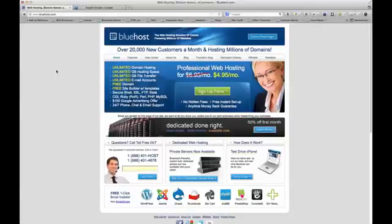And the other thing is when you install it, it's just really hard to work with. I think GoDaddy, they were built on domain names, and when they added some of these other features, they're not really paying attention to it. But Bluehost does a great job of paying attention to every aspect of the services that they offer, and it's only $4.95 a month. Great price, very comparable to other hosting companies.